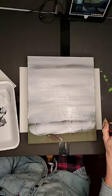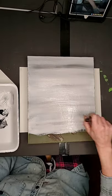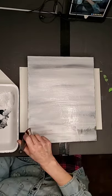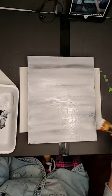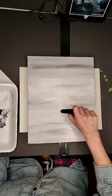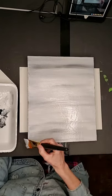So our snow won't show if it's like white all over. So lots of white here so that it glides. I haven't put back any more water in my brush, because this brush here carries a lot of water in it. If you find that your paint is not gliding, take a little bit of water. Don't make it too watery, because it won't hide what's under. And you want to put a coat everywhere.